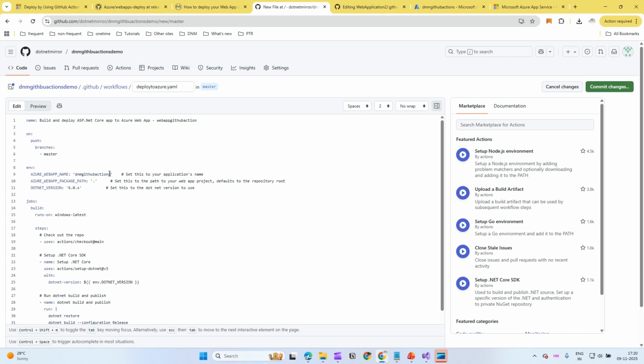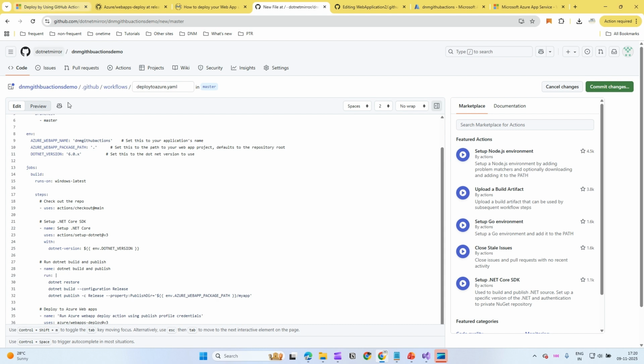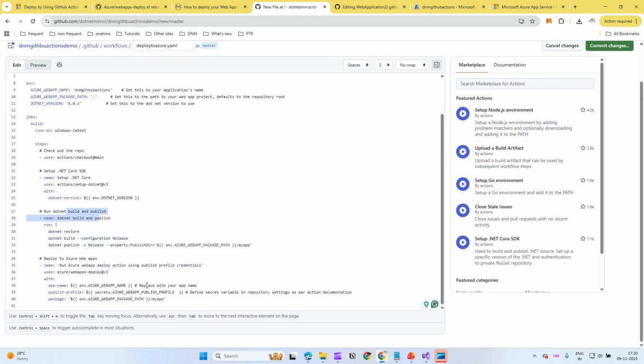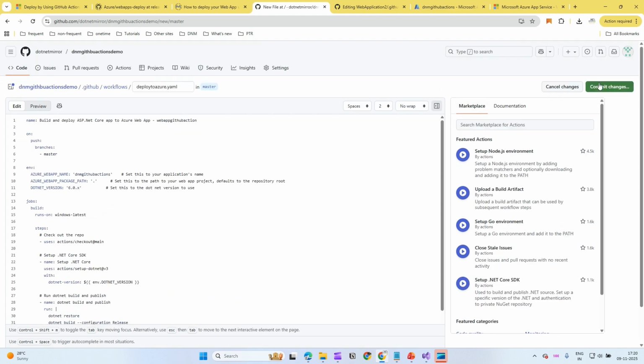The app name should be exactly like your Azure web app, and the remaining settings you can take from the MSDN documentation. What it does is download the SDK, build and publish your app to Azure, and it is using our app name. It is from the secrets. This is the important thing. We have placed our entire publish profile in secrets, and whenever this workflow runs, it uses this publish profile and deploys. So let's commit this change.